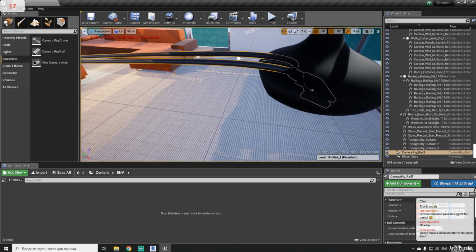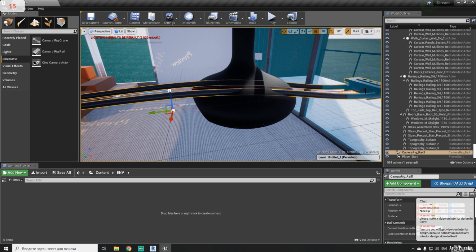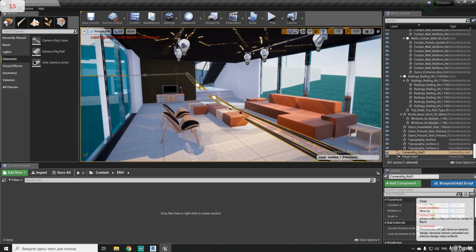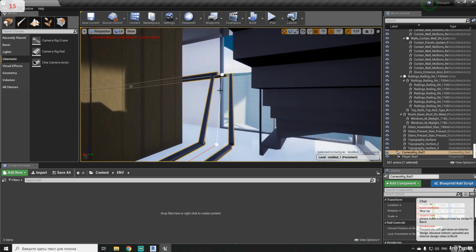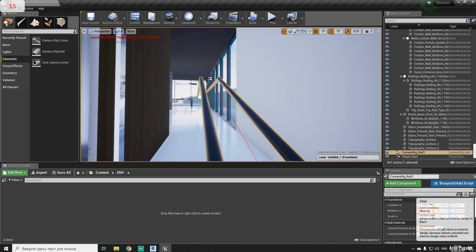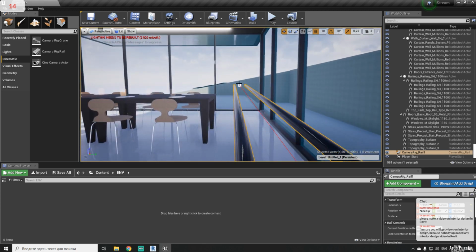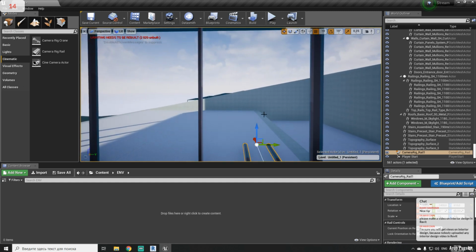Okay, so let's go here and let's make it more interesting. Okay, this is starting from the outside and this going maybe on this side, that going on that side. Let's make it more interesting. Okay, this one is much more interesting. Here it should go a bit up, and here I will do the same thing. Okay, and just one by one. After that we will apply the camera on this rail and we will make our first, I will not say the video, after our first sequences of the videos.